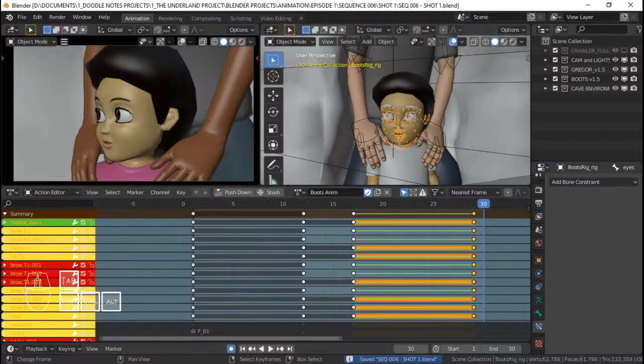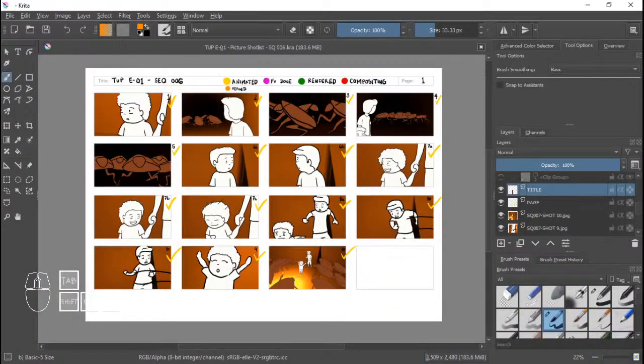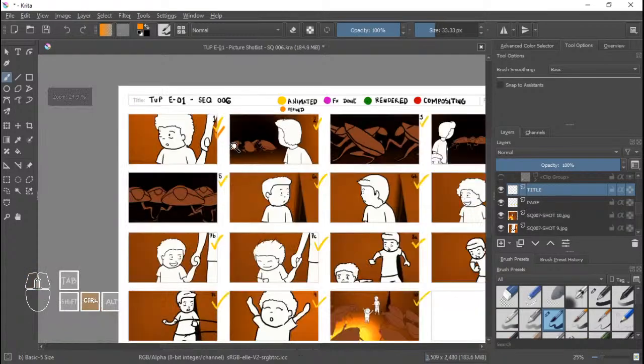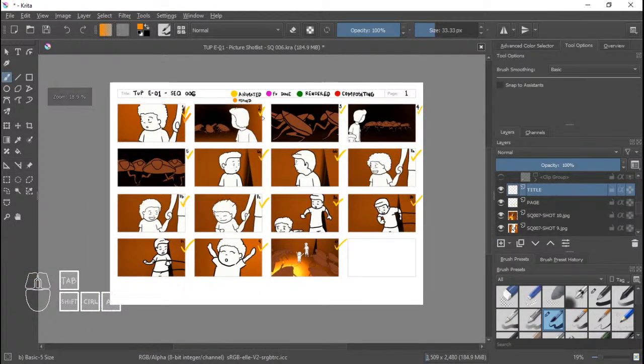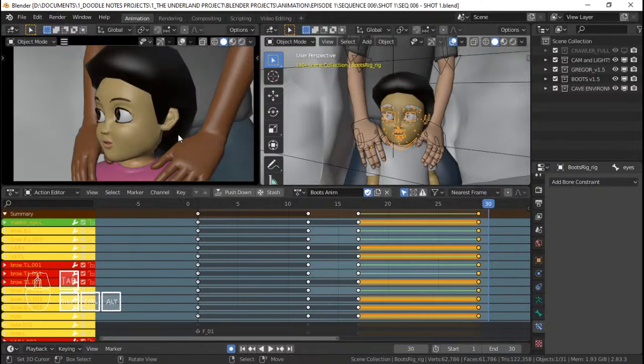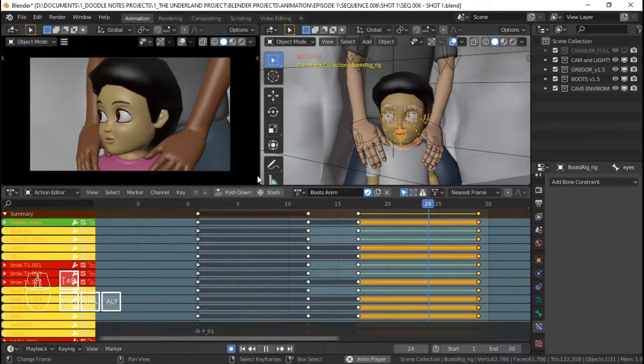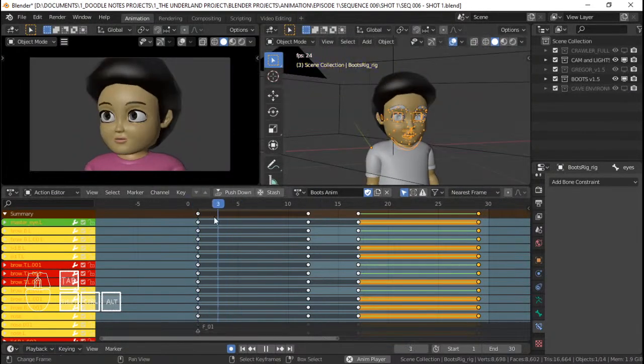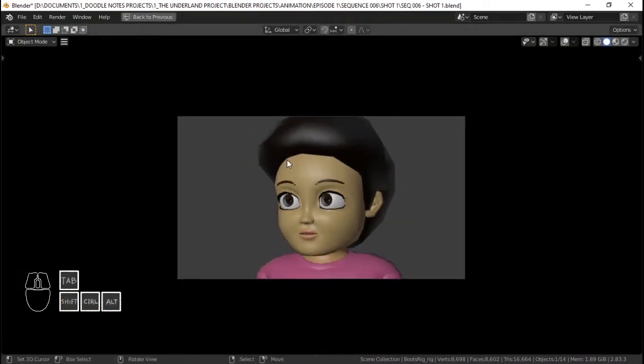So yeah, I think it's safe for us to go to Krita and then check shot 1, mark it as refined. So better select the color, and then I'm gonna check this. Now it's refined. So we can head to shot 2, which I'm going to do later today because I won't make the stream longer. I think that's all that I want to share for now. I shared to you the image shot list and my animation process, and we have finished refining shot 1 of sequence 6. I'm gonna turn off some elements here and let's preview that one last time.